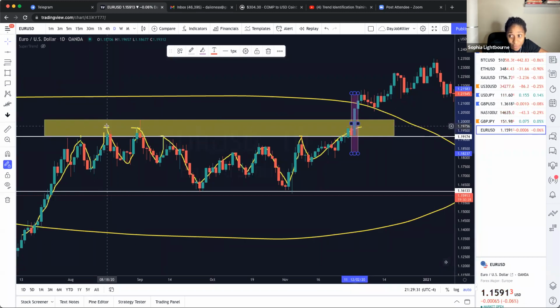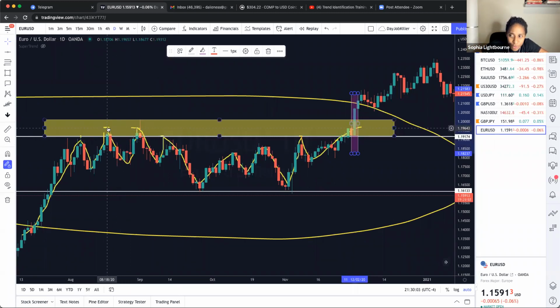You're expecting it to go down, because if price comes here and it respects here, it's coming back down. Down is a sell. If it comes back up to that same level and respects it, what are we expecting price to do? Go up or down from here? Down. Price comes back here again. What is it going to do? Up or down? Down. So each one of these opportunities, guys, when price is in your resistance area, that's an opportunity for you to enter a trade for a sell, saying price is going to go down.